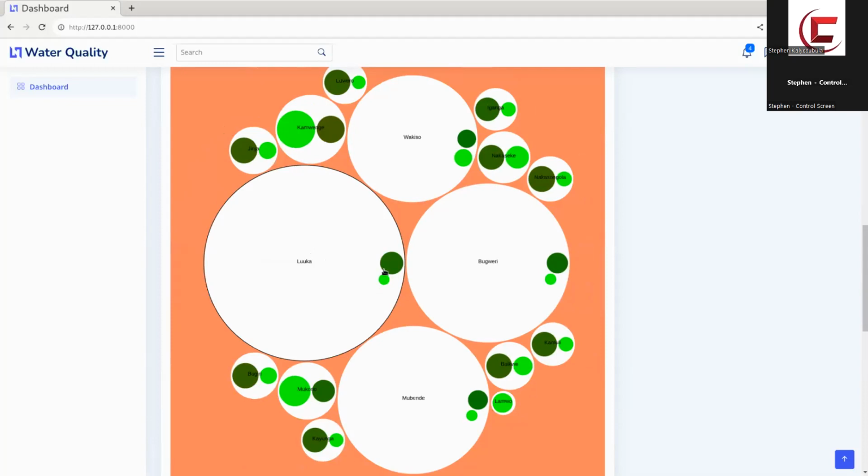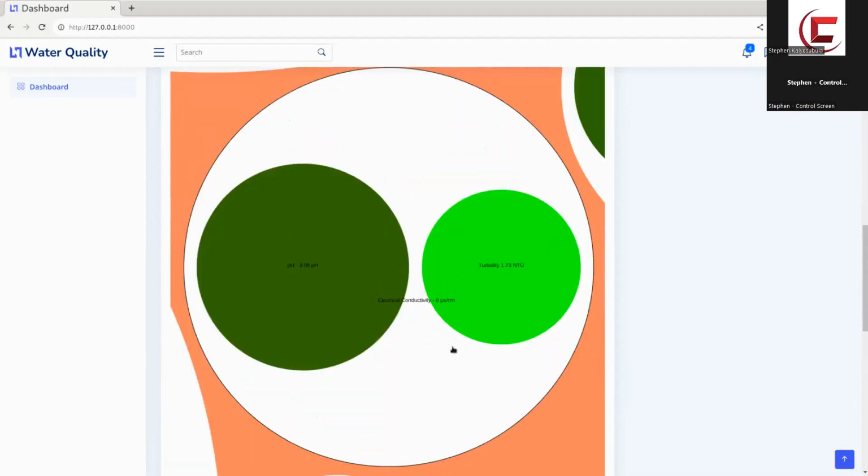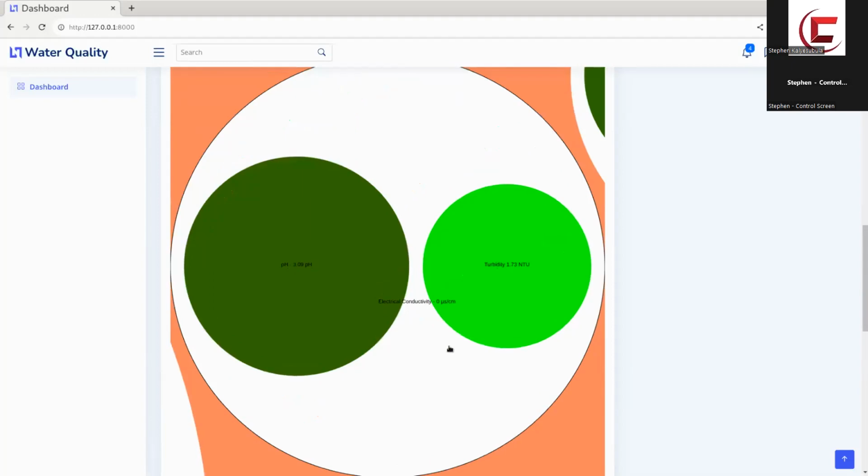Where is Buyukwe? It's here, adjacent to Mubende. When I click on Buyukwe, you see that it also shows me the electrical conductivity, the turbidity and the pH value. So this is the whole essence that D3 creates. You're able to do the zooming and the padding to see how the data is evenly distributed.